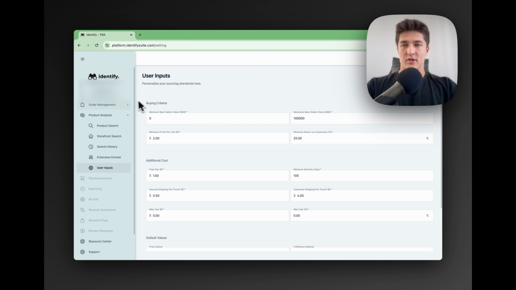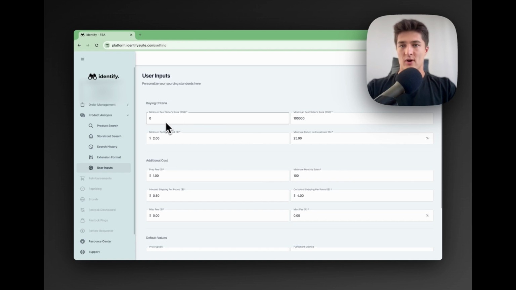So we can jump right in with the buying criteria. First field we have here is a minimum best sellers rank, or BSR, and over here we have a max BSR. What this affects is when a product that you pull up is within these two values of BSR, it's going to display that value as green, and if it's outside this range, then it's going to show as red. Broadly speaking, when you see a lot of green on these product listings, you're going to want to buy it, and when you're seeing a lot of red, you're not going to want to buy it, just as a broad general rule, right?